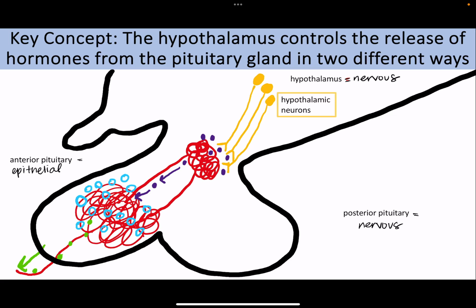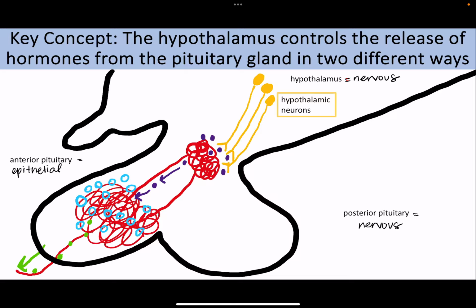So we talked on Monday about different types of stimuli. How do we get endocrine glands to release the hormones that they're supposed to secrete? It could be humoral, where there's a change in circulating blood levels of some substance or solute that increases or decreases from its set point. Like I said, if your blood sugar rises too high, insulin is sent out to bring it back down. If your blood sugar is too low, glucagon is sent out to bring those levels back up. If calcium is too low, parathyroid hormone gets sent out, and so on and so forth. That would be humoral stimuli.